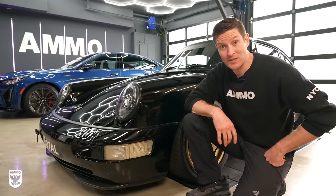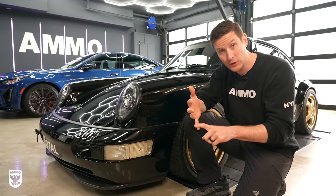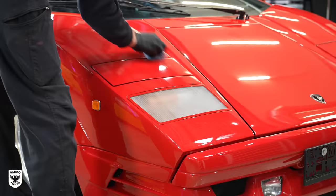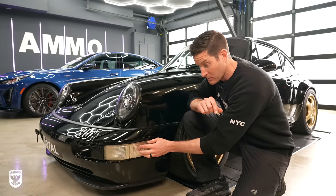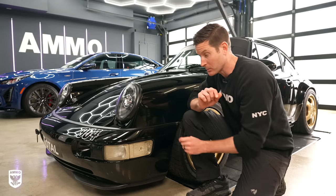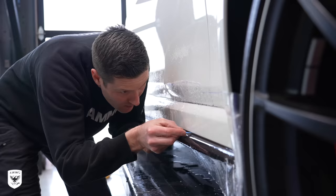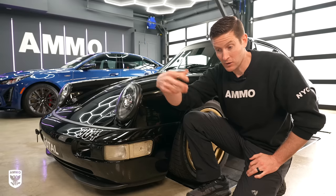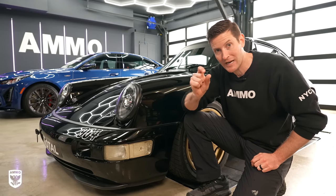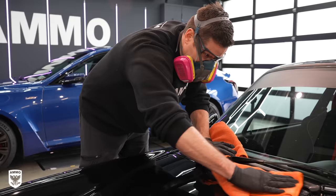One of the most common questions is what surfaces you can put Reflex Pro 2 on. Obviously you can put it on paint — both clear coated and single stage. You can also put it on trim; the plastic here, the side light which is plastic, and the headlight which is actually glass. You can also put it on PPF, though that's a different, very porous and pliable surface. When applying to PPF, you have to let it sit and rainbow, and taking it off will be slightly more challenging because the PPF underneath is very sticky — you will use more towels.